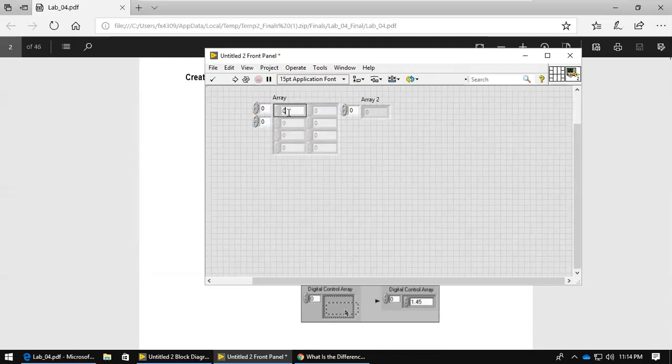So I can manually insert values into this, like 1, 2, 3.